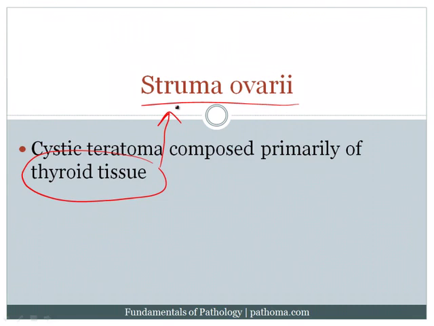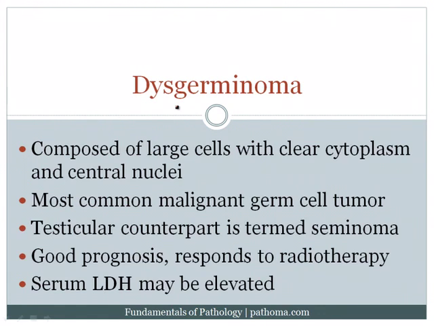So that's the first type of germ cell tumor, that is cystic teratoma, and of course that's the most common germ cell tumor. The next germ cell tumor is called dysgerminoma. Dys means bad. Germ refers to, in this particular case, the germ cells, and oma refers to a mass. So it is a mass of a bunch of egg-like cells or germ cells. And that's why we say here that histologically it's composed of large cells with clear cytoplasm and central nuclei. That resembles the oocyte, and this description is that of the oocyte, basically.